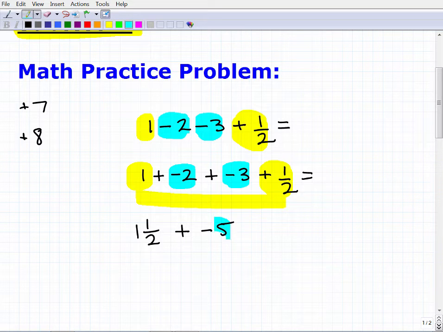I can kind of collect these guys up. And I also have a negative 2 and a negative 3. So let's just kind of do this real quick. I have 1, a positive 1, and a positive 1 half. So I have 1 and 1 half, positive, plus I have a negative 2 plus a negative 3 is a negative 5. All right, I don't want to make this video too long, but my teacher impulse in me is like I want to kind of stop and make sure you understand the rules of positive and negative numbers.